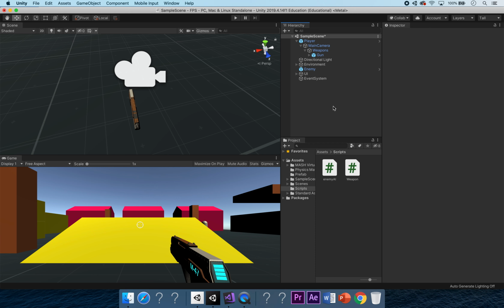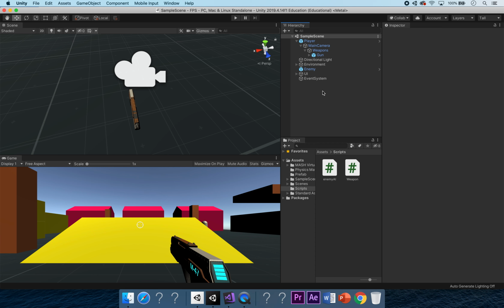Cool, so what we're going to do is make sure we save our game. That's really, really important that we do that. So I'm just going to save that again because it didn't look like it saved. Fantastic. So the main reason we're here is we want to shoot and destroy our enemy. So that's what we're going to do next. Now we've got our raycast working. We know we've got that debug working as well. That is amazing.